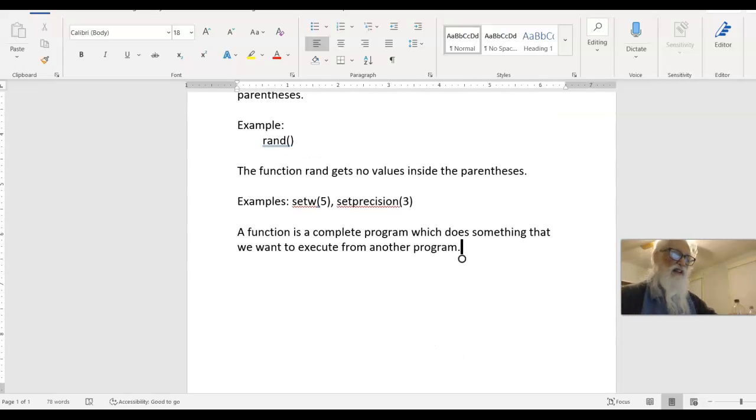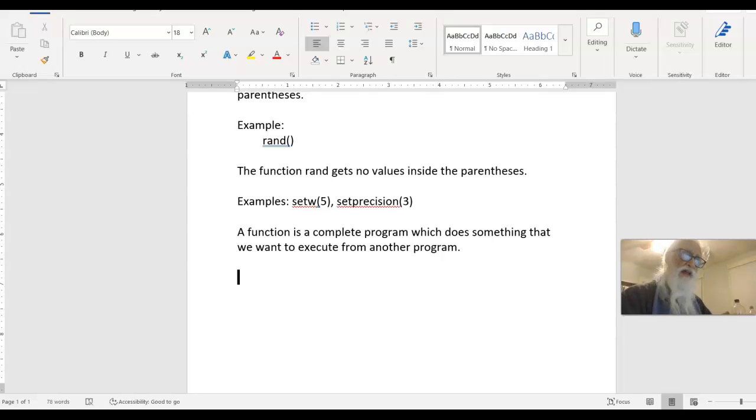Technically, even main is a function, because you remember it gets two parentheses at the end of it. Main is a function to C++, but to us it's the main routine.